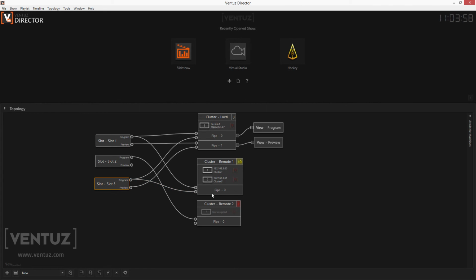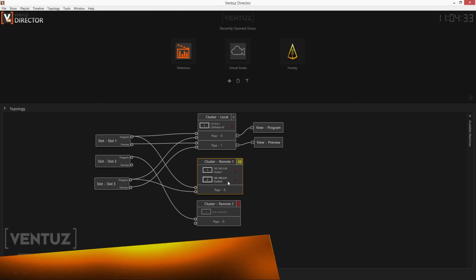Okay, now basically this happens. The two ports of a cluster search for the first and second point respectively in the underlying Ventuz project where content can be inserted. So everything that is taken in the second port will go into the place in the Ventuz project that has been defined for content insertion of the second port. That's it, everything else works as expected. Now both the first and third channel will be shown on screen of the local cluster and the first remote cluster. So this is all about creating a topology for controlling one remote cluster, multiple independent remote clusters and multiple independent layers on one cluster with the Ventuz Director.